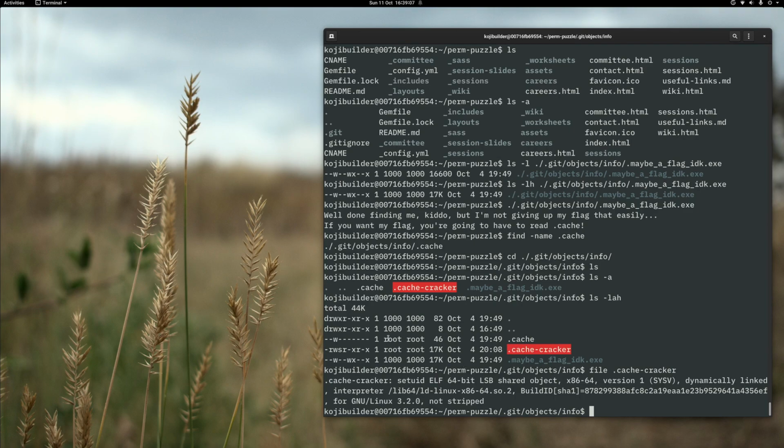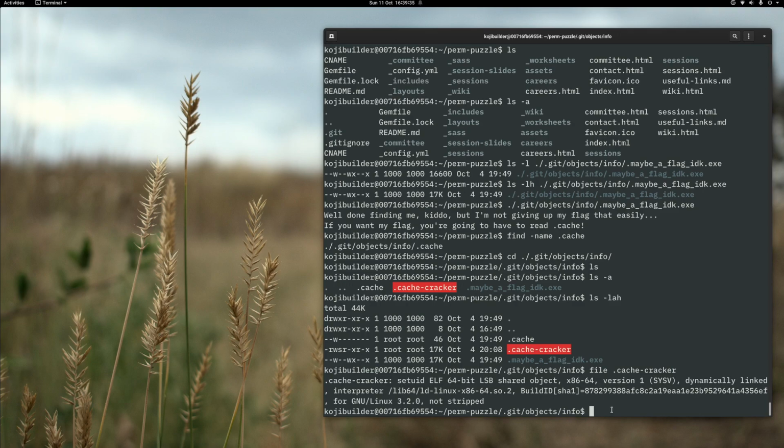So we know that this thing, since it's set UID and the owner here is root, that means that this executable can change its own permissions to be root. So this is an excellent loophole that we could use to gain root permissions on the system, at least if we could exploit this program somehow.